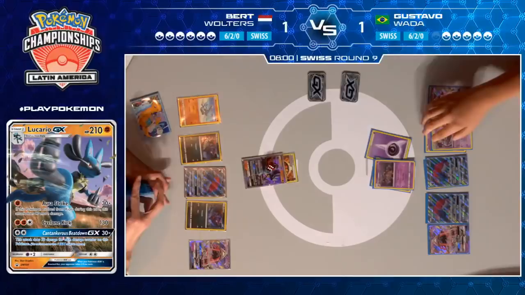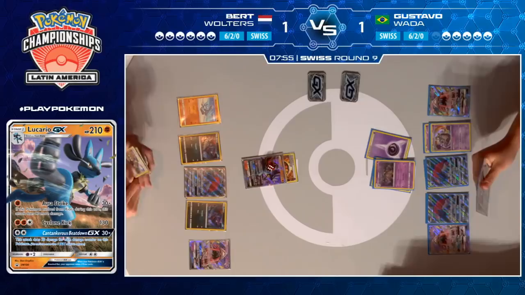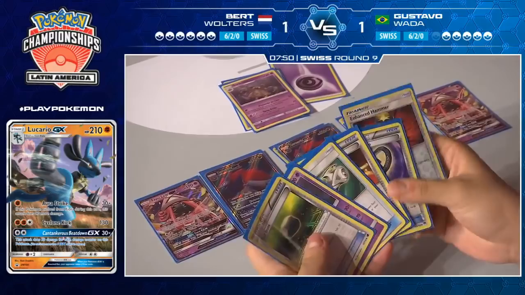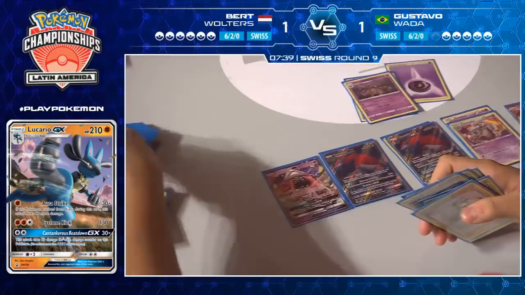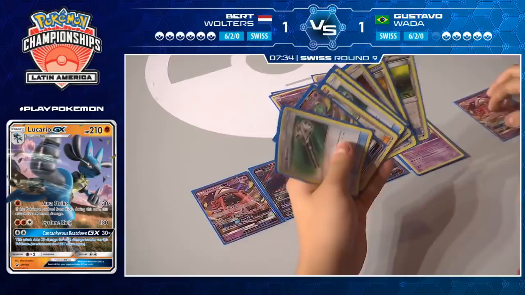Maybe not knowing, how could he, about Bert's Field Blower prizing situation. Yeah, and I think there was only three items in Bert's discard. Yeah, just that turn one Ultra Ball. Gustavo's really searching for a Choice Band right here, which he does not find. He has got Trades. He used both of them already. Oh dear. And he goes for the permanent ability lock again.